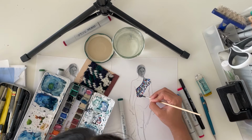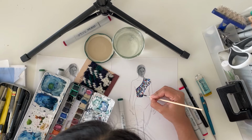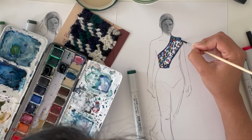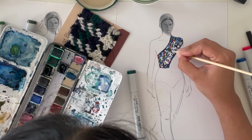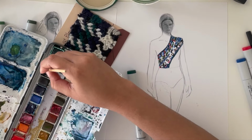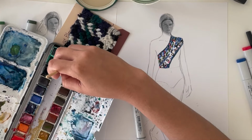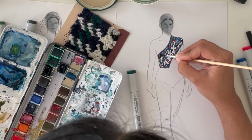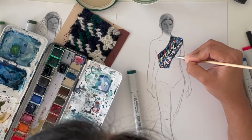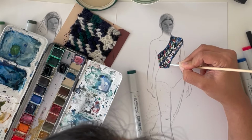So note here that I'm using a kind of shitty brush. It takes a lot of experimentation to find what sort of medium you like to use. So at the beginning, don't spend a lot thinking that if I get really nice tools, then I will like painting or using watercolors. Because that might be true, or maybe you just don't like watercolors at all and then you spend all this money on art supplies. There will be a point when you will be spending a lot of money on art supplies, trying to figure out what works for you, and that is unavoidable.